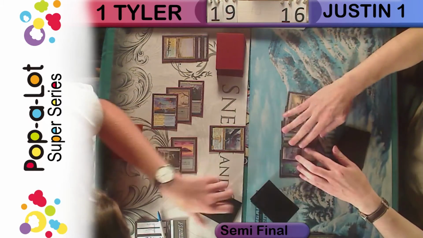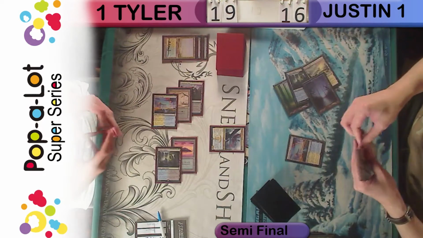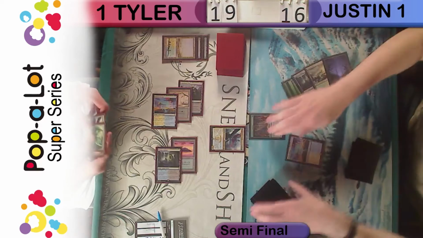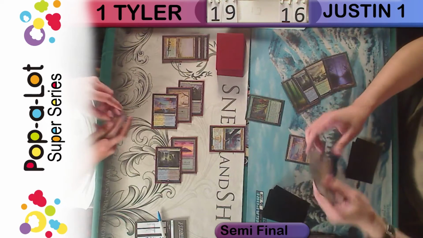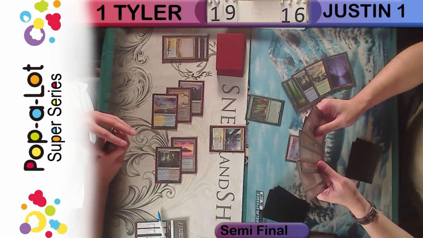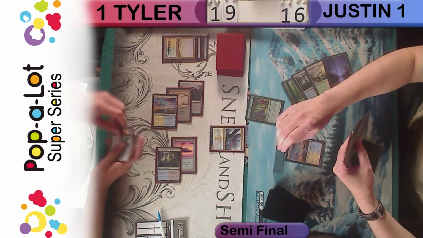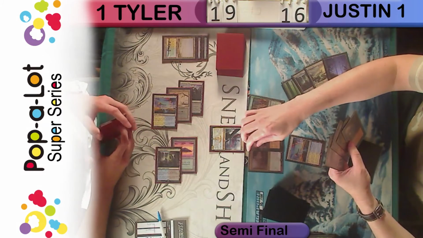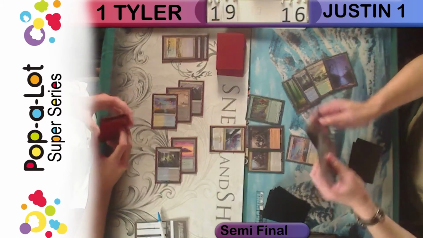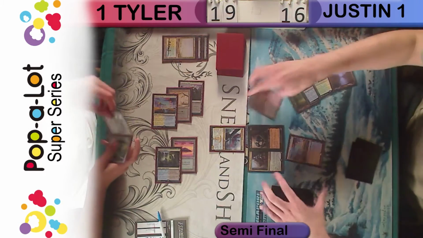Interestingly, he was flashing in Collected Company and Gomag Angler. Oh. Four mana Collected Company, punishing Tyler for tapping out there. Tyler doesn't look like he had much of an answer to it anyway. This is a very important company. If this hits well, then... Eiley and Nantuko Husk. How would you put that on a scale of 1 to 5 on hitting well?